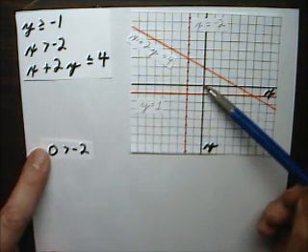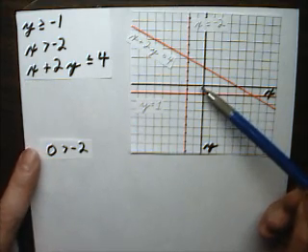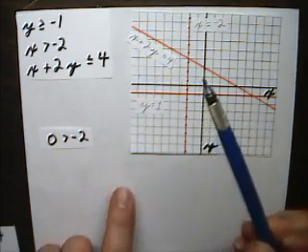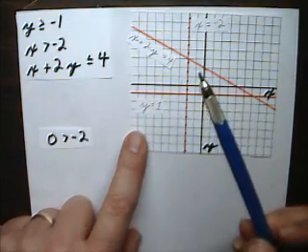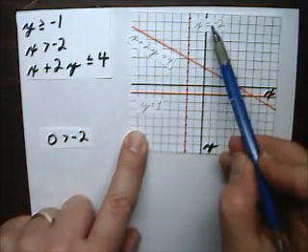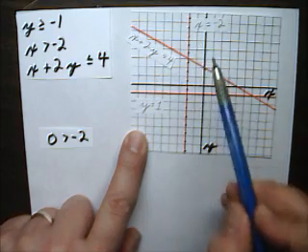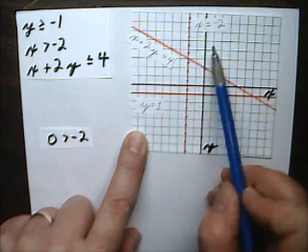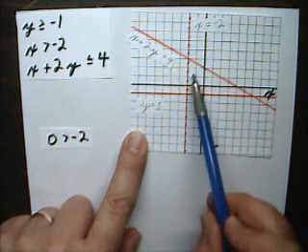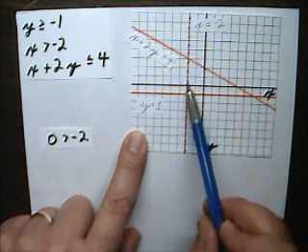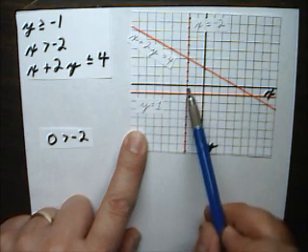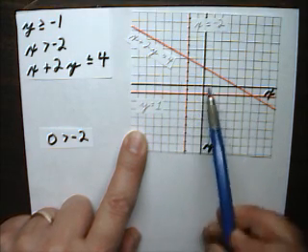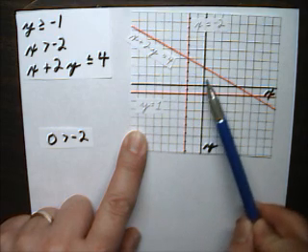Again, I pick the point 0, 0. And when I put in 0, 0 is greater than -2. And this is also true. So this is the boundary line for that inequality. And I'm shading very lightly this side of the line. And already I can see that inside this triangle, that's where these two intersect.